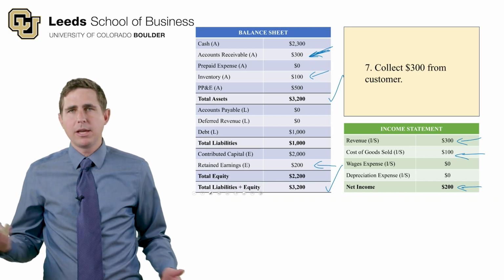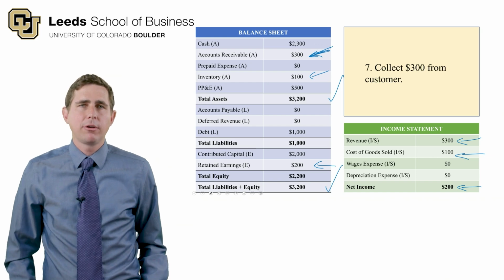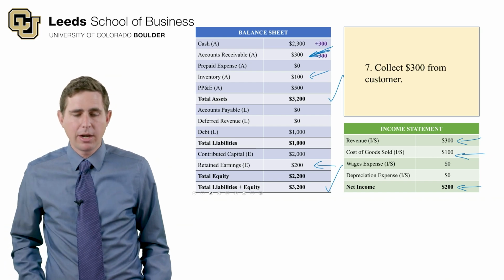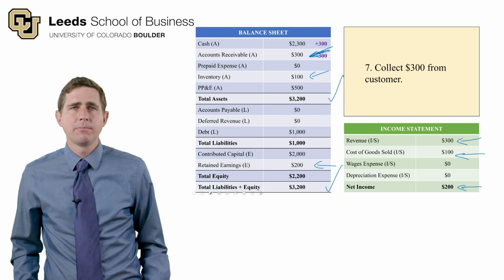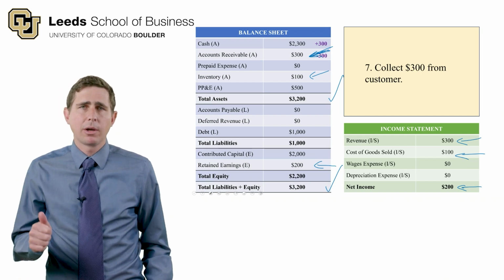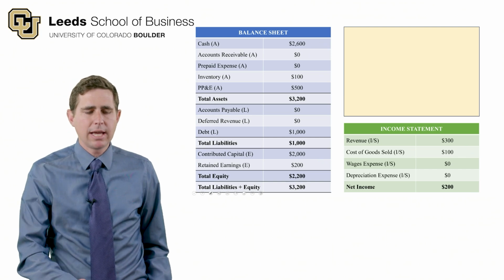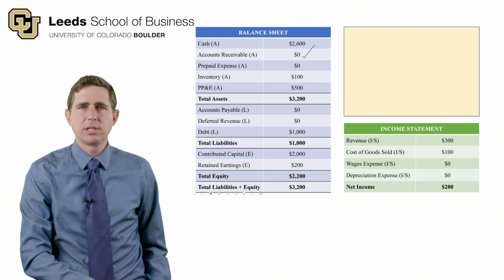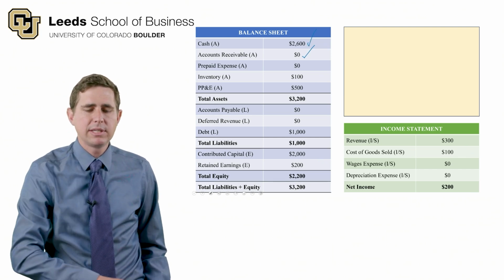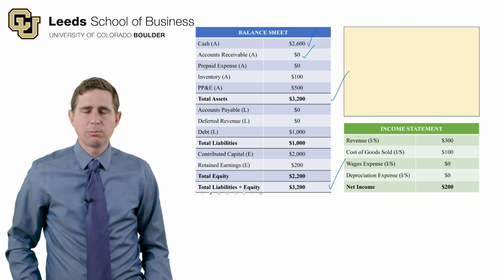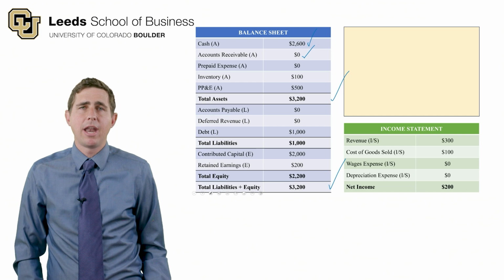So we call them, they say, okay, yeah, we'll pay you. They pay $300 to us. It's just an easy transfer. Now, sorry, I've covered it up a bit, but we're gonna take $300 out of accounts receivable, and now we're gonna receive that $300 into our cash balance. So the end result of this transaction is we've now zeroed out our accounts receivable balance, and we've received that $300 into our cash balance. Assets equals liabilities plus equity still, so we're good to move to the next transaction.